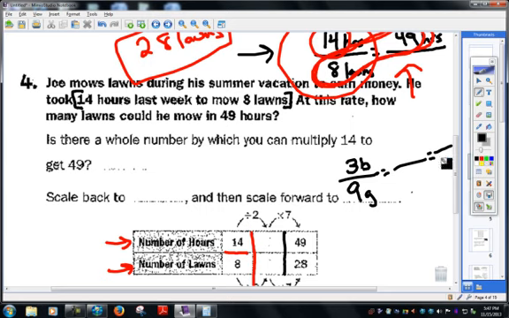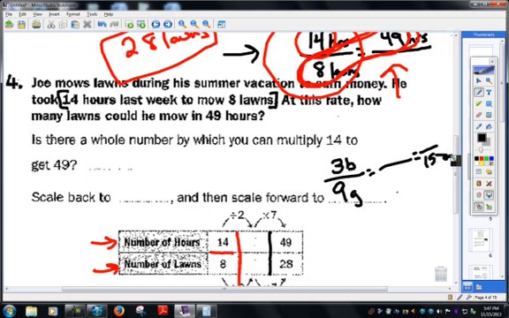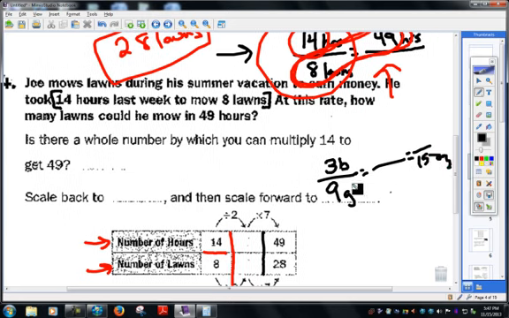Okay, and scaling is when you make an equivalent ratio, but you scale back to a factor of both of the two numbers you have. So I know that 3 would have worked, and that's how we did it on the review sheet. I think most of you probably remember. And then whatever you did at the bottom, you do the same to the top.